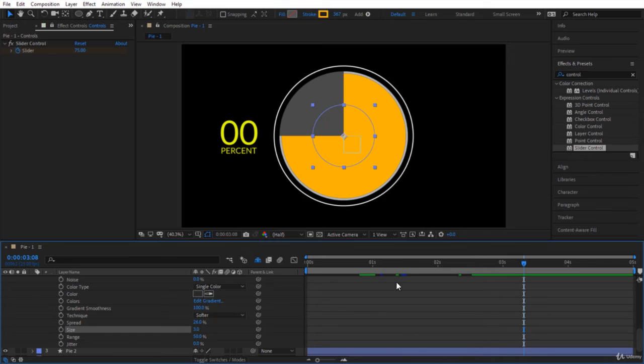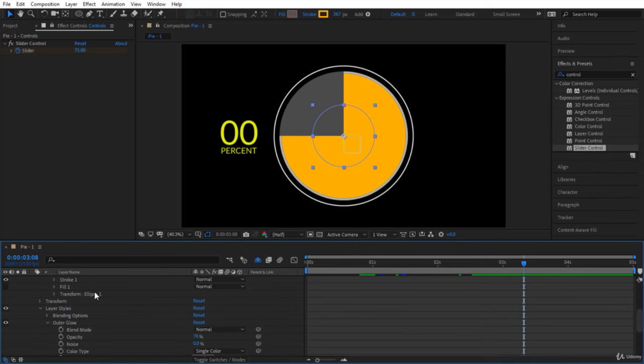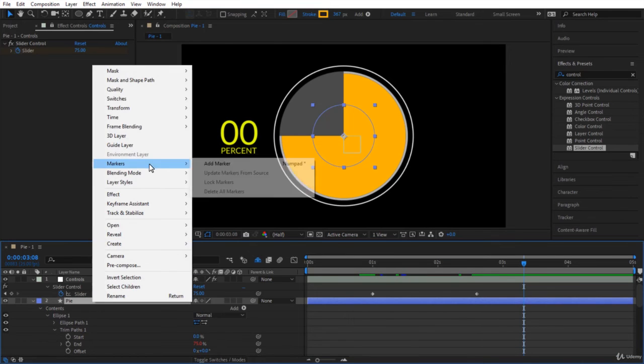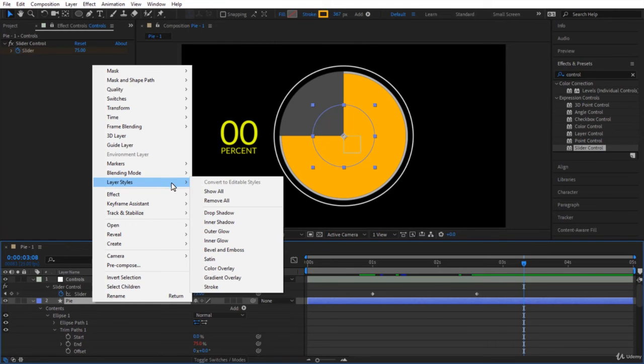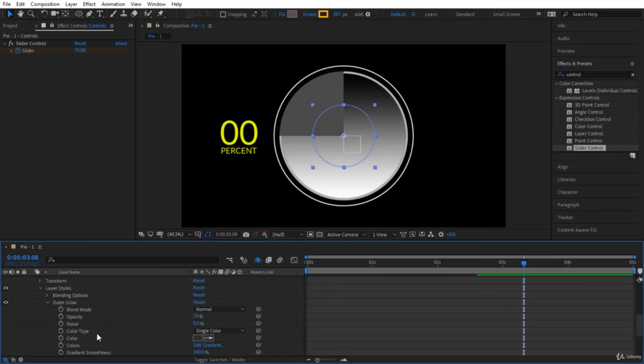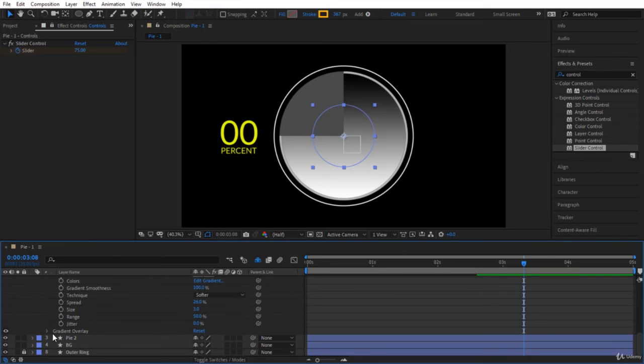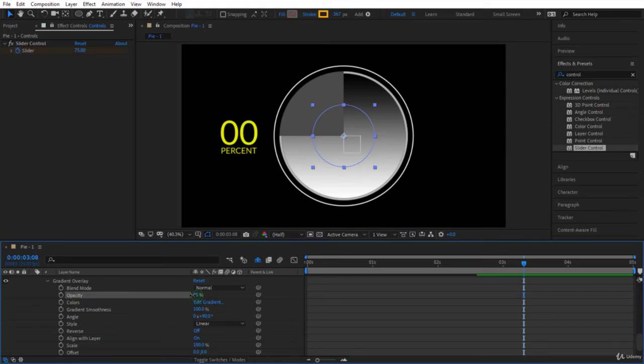That's one. The second one, what I want to do is to go back also to the layer styles and apply a gradient overlay. Here you are. Now, the gradient overlay is very easy to use also. Here it is. I will twirl it down. If you play with the opacity, that's what's going to happen. Okay? So it's going to return to the original. So the overlay now is black and white.